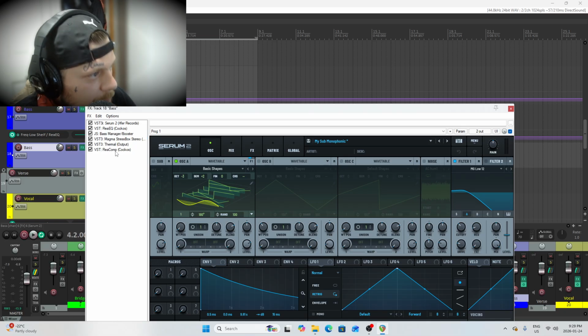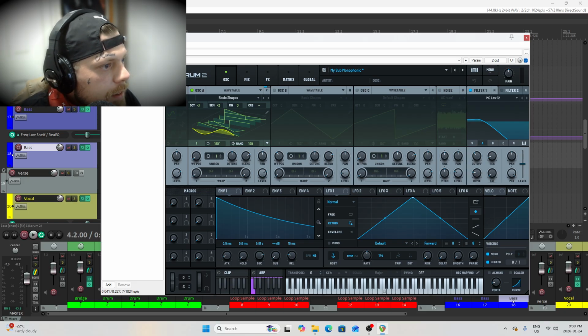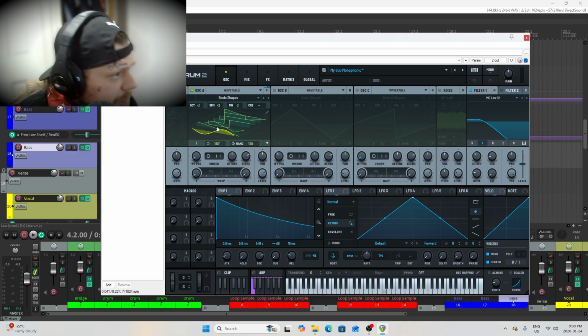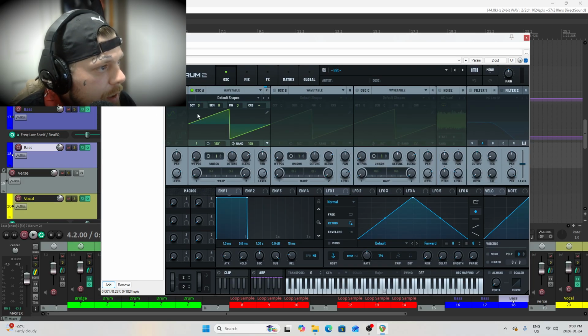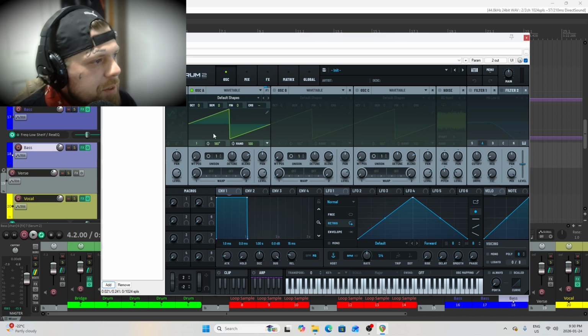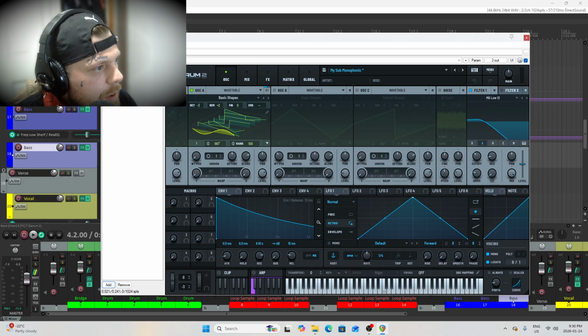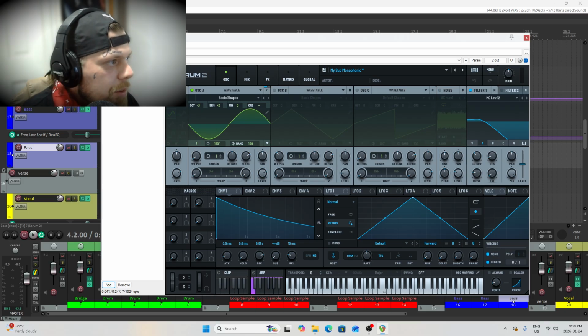So we've already got a bunch of effects on there. Again, we've got our saturation, some compressing, and our side chain, which I'm going to show you how to set up. And these are our settings. Let me show you, I guess. You see how it starts us off with this shape here? It's called a saw wave. And what we've done is change it to a sine wave. You see how this one's curvy and this one's sharp? It's going to change the fundamental frequency of our sound, and they sound totally different.